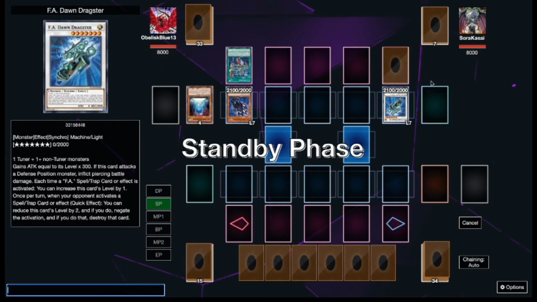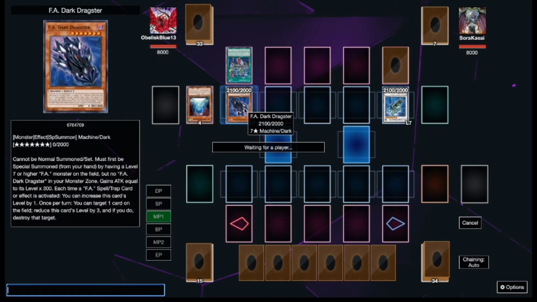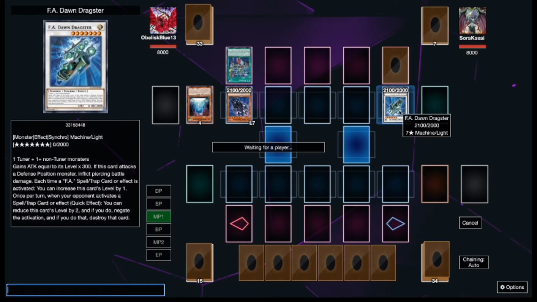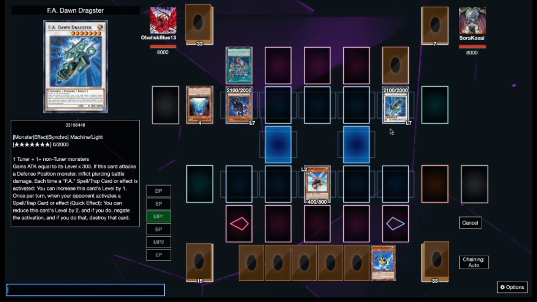All right, now this is what I'm talking about. Look at this from Sora. All right, we got Dark Dragster. We got Dawn Dragster. He's going to be able to negate traps or spells with this. Oh, that's great, man. I'd love to see your deck, Dumb Gamers 22.